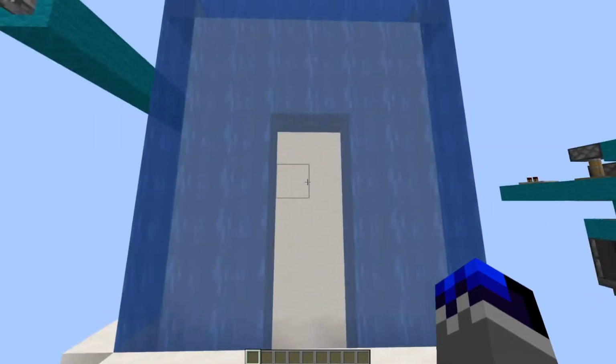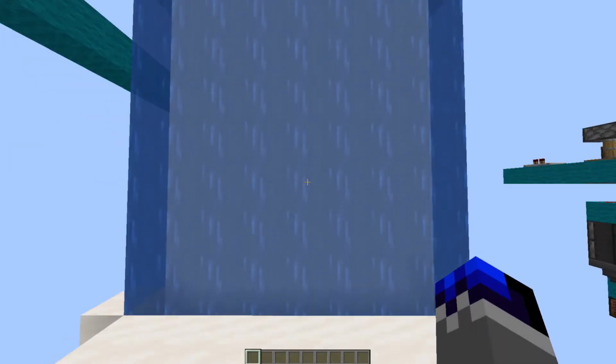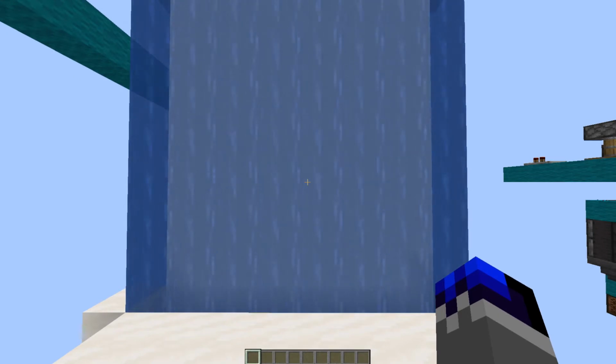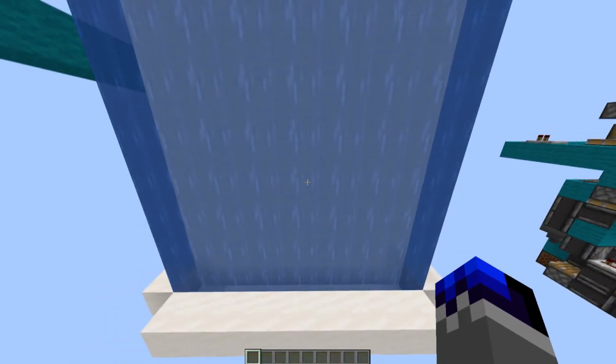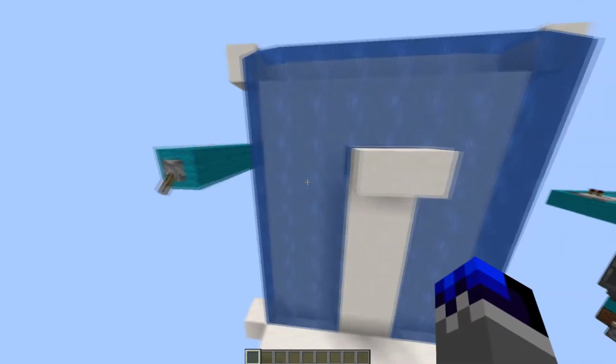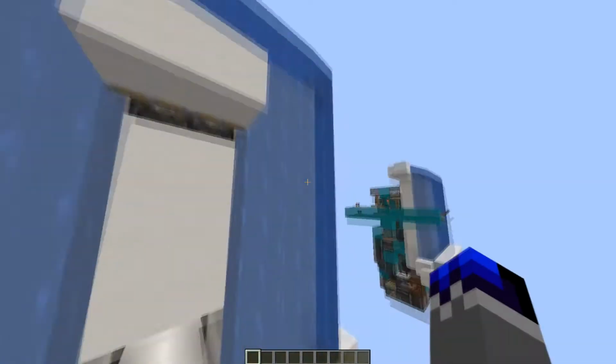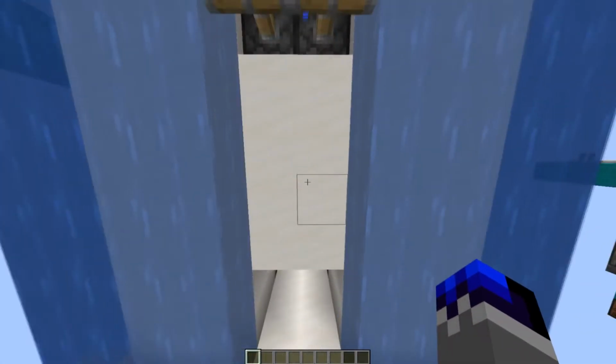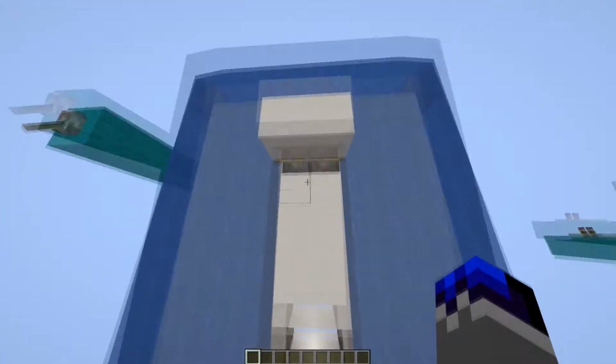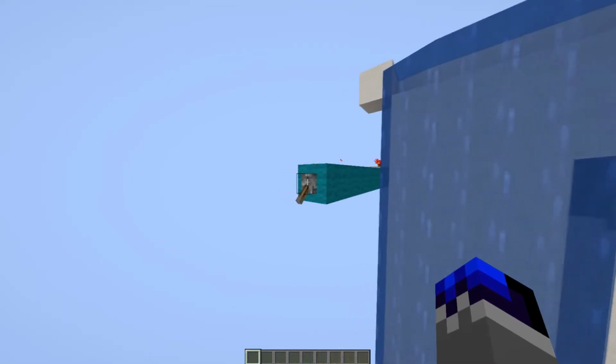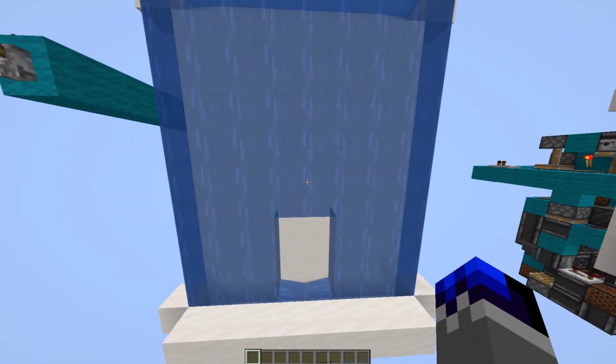So of course with this I think you can still split a single stream of water, it's just not as cool essentially. This one has the option to split an entire wall of water essentially by just pushing out these blocks, destroying the water, which the other kind of designs don't do.